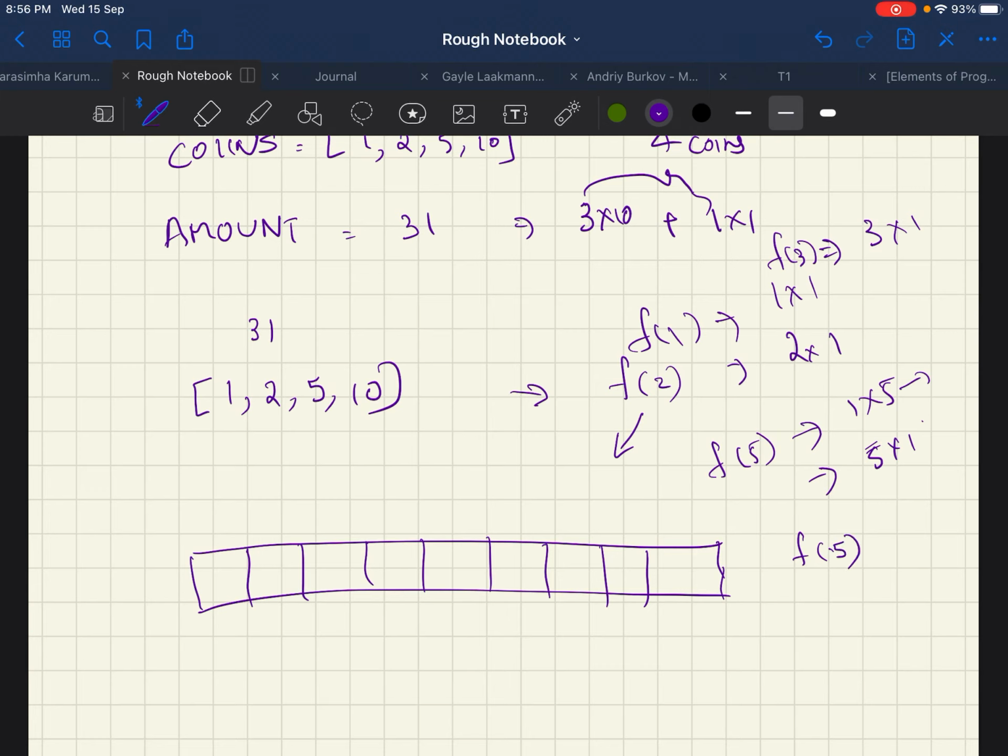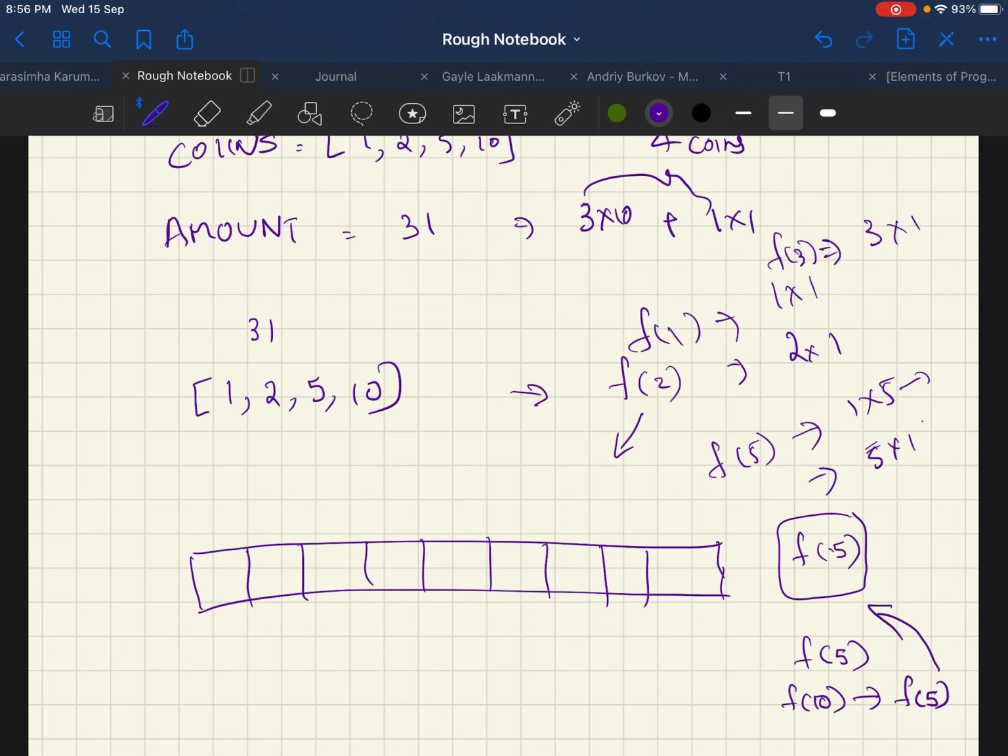That subproblem will come not just in f of 5, but if you're doing f of 10 and I use the first 5 coin, I will still get f of 5, and that f of 5 I would have to again solve.